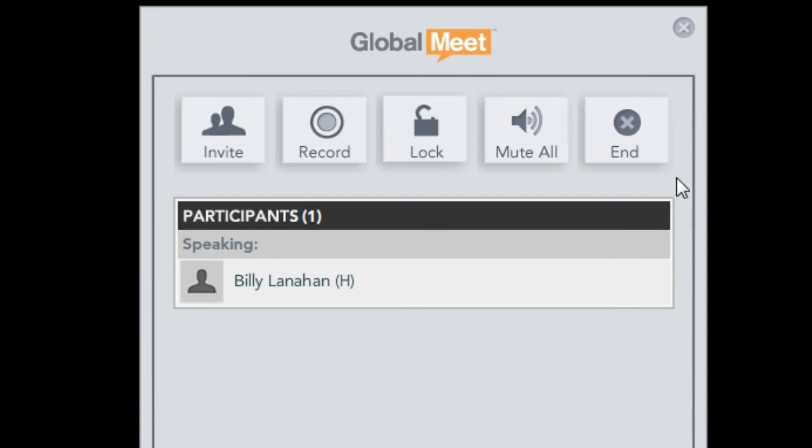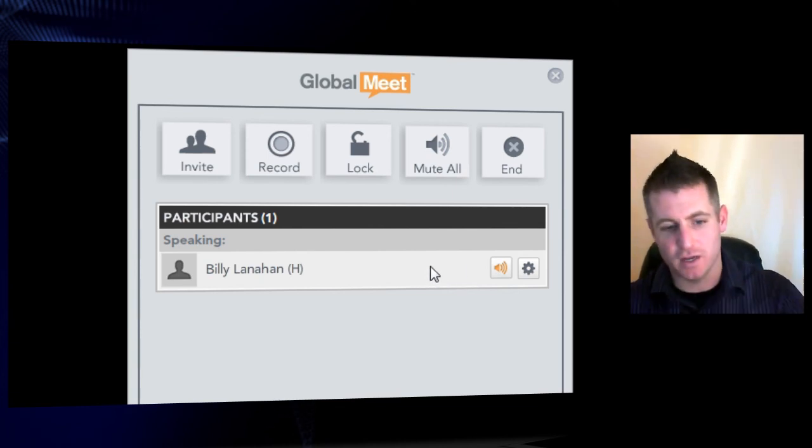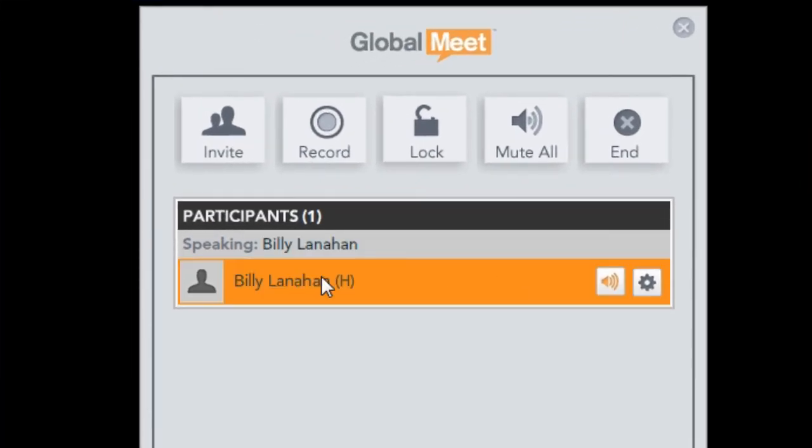In the participant list, we can also manage individual participants separate from the other participants who are in the room. So I can go ahead and mouse over myself, and you can see to the right-hand side, I have this little menu that appears. The first toggle button is a volume toggle button, which I can use to mute or unmute this individual line. I'll go ahead and unmute my telephone here so you can see my line highlight orange, letting you know that I'm speaking. If I knew that this was hold music that was coming in, I could simply click on this mute button and it'll go ahead and mute that individual line, allowing us to continue with the conference without interruption.